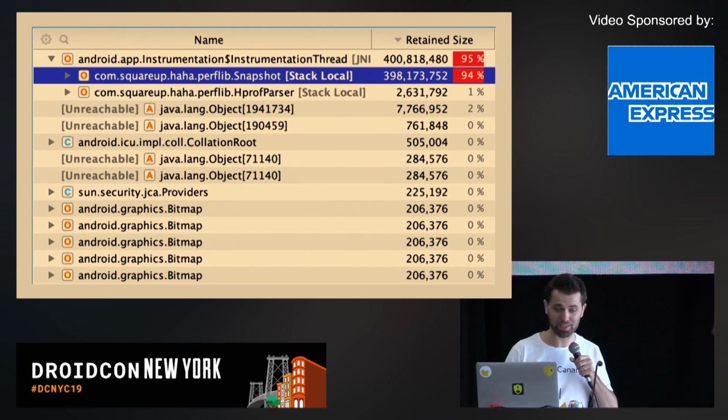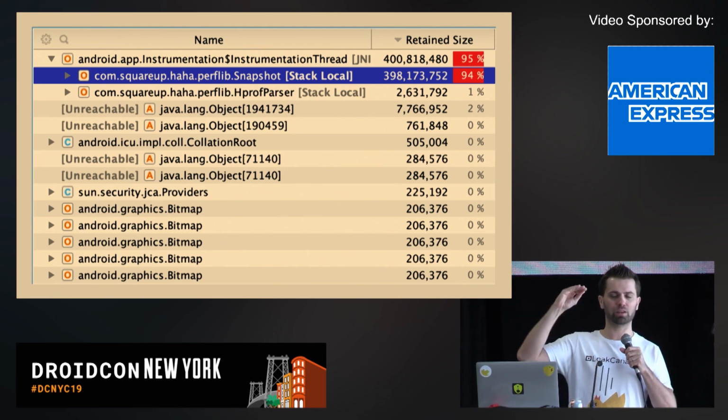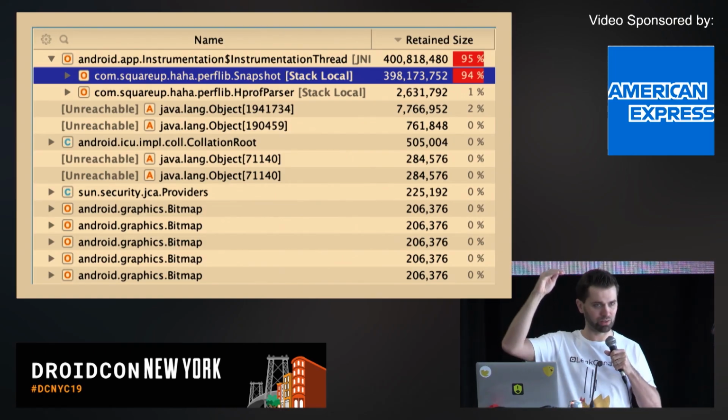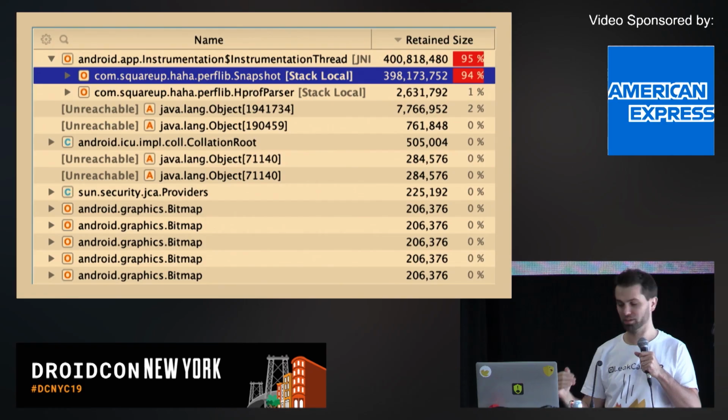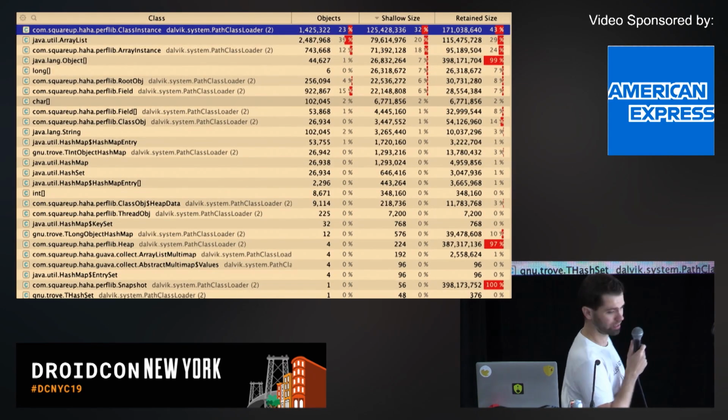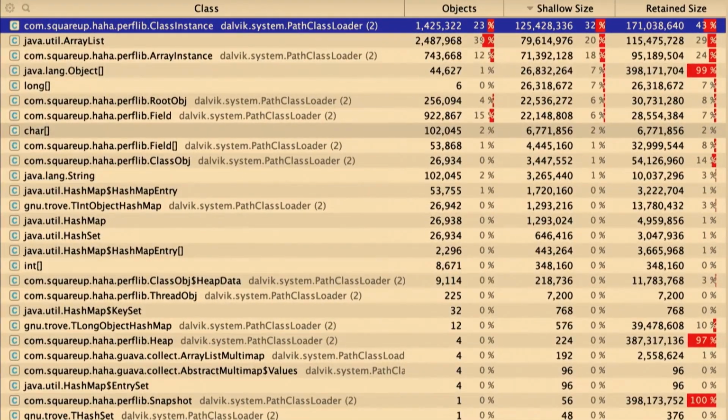So that's cool. And then we can say, hey, YourKit, show me, for that one object, show me the composition of the different types that it's holding, not just directly, but also transitively, to kind of understand what the memory is made of. And here, there's again 2 columns. This time I sorted by shallow size, because what I'm interested in is the raw size of every type accumulated by the number of instances. So I can see I have 125 megs of class instance.